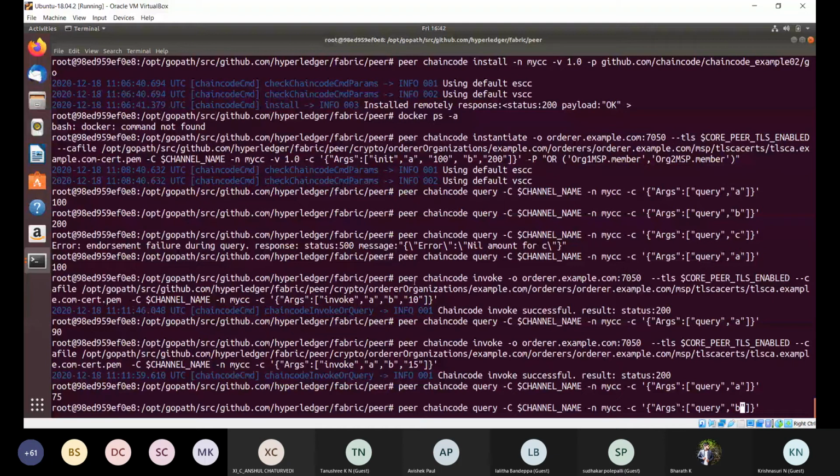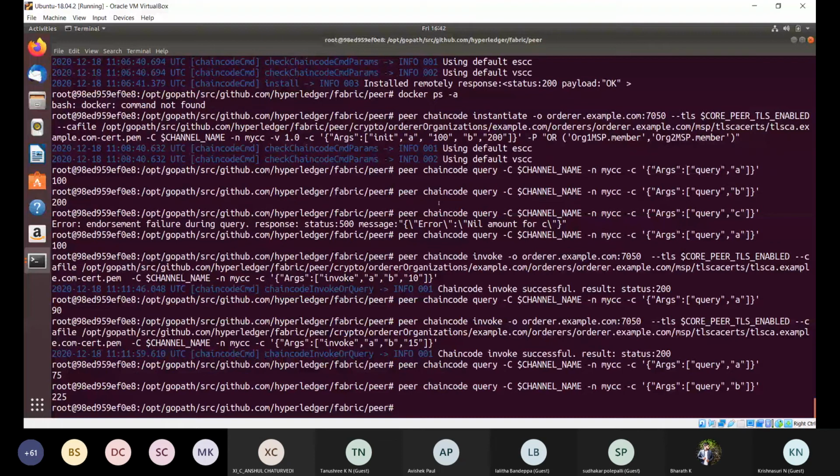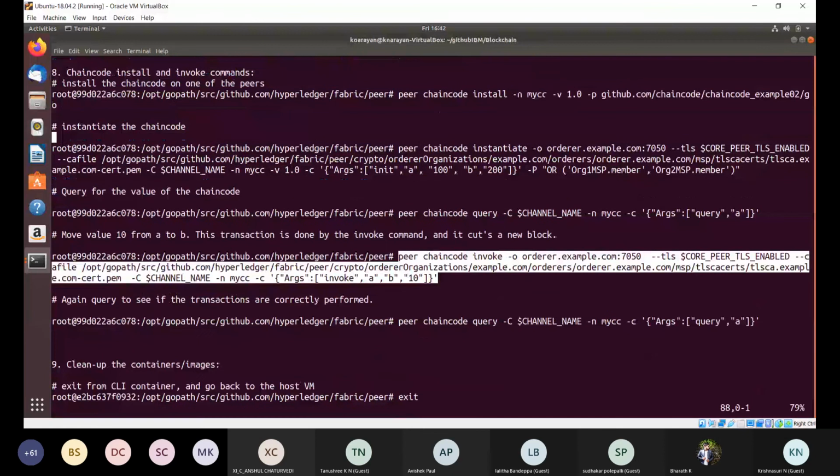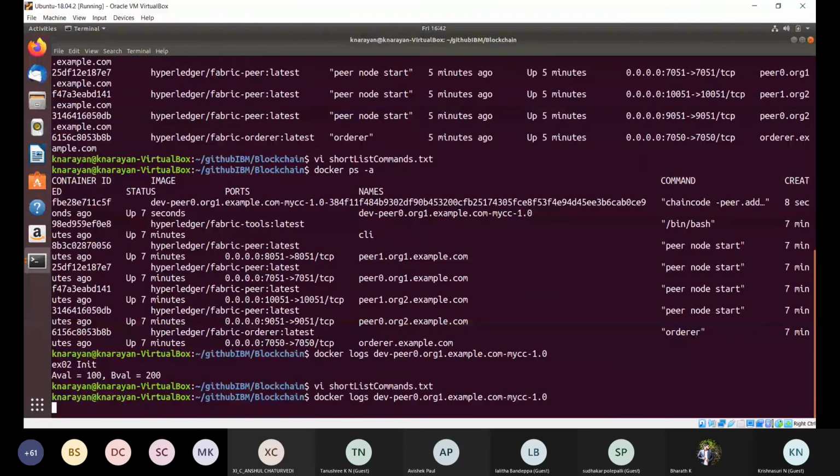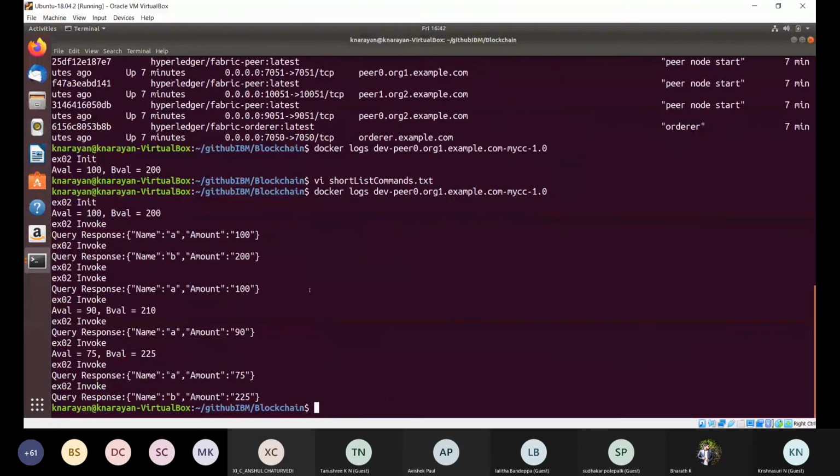So you can now do any number of transactions here. So that's all. One additional thing is that you can see the logs also here in the chain code logs. Whenever you are executing a transaction, initially we initialized, you see the available balance of A is 100, B is 200. Now we are doing invoke. We reduced the amount by 10 from this. Post that we reduced the amount by 15. So after reducing 10, it becomes 90 and 210. After reducing 15 further, it is the value, and the query transactions are also coming.